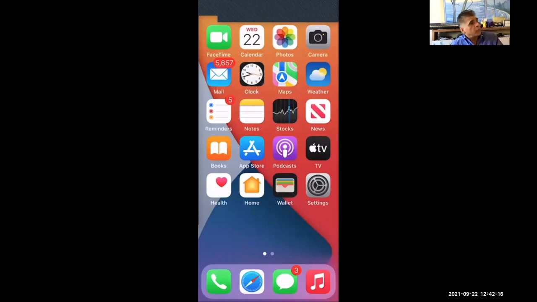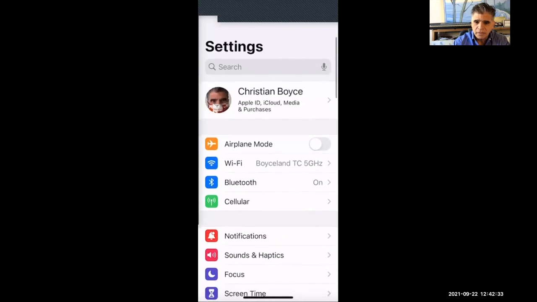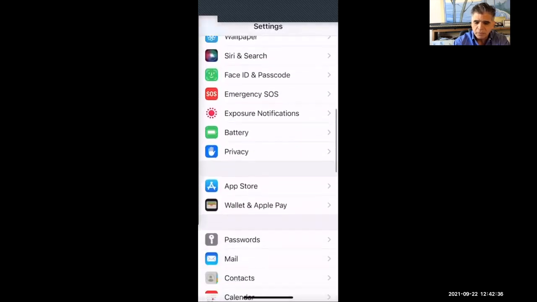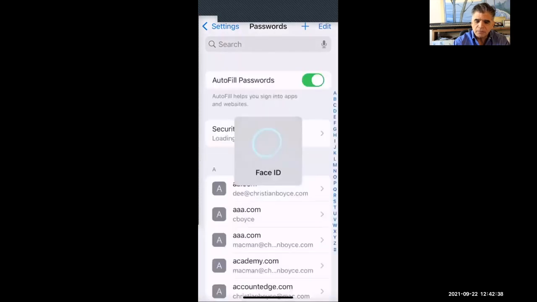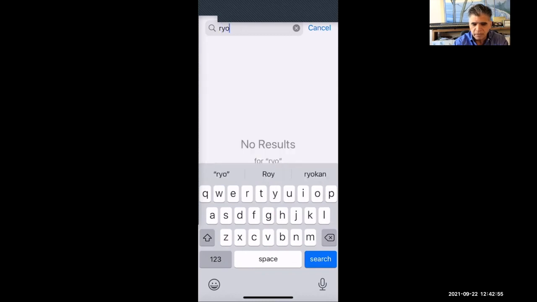I have a question. Christian, where are all my passwords stored? How do I know what my password is for, say, the Ryobi Power Tools website? Well, Christian, I'm glad you asked. I have that. What we do, we go to settings, and in settings, if I go to passwords, and when you're using Safari and you fill out a form to sign into something, Safari is going to ask you, do you want to remember it? And the answer is usually yes. And so I'm going to look for one that I made a while back. I was hoping I could find it.